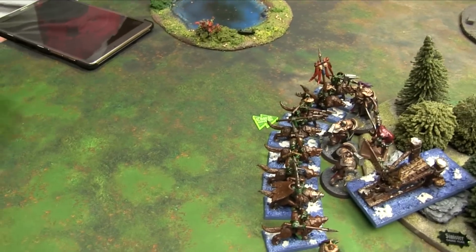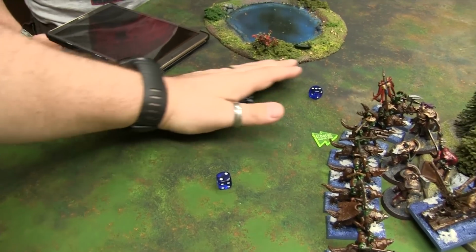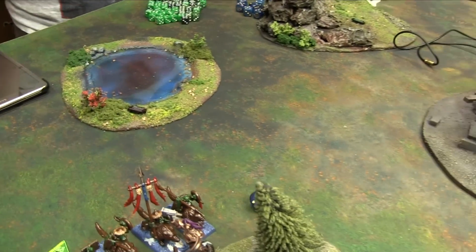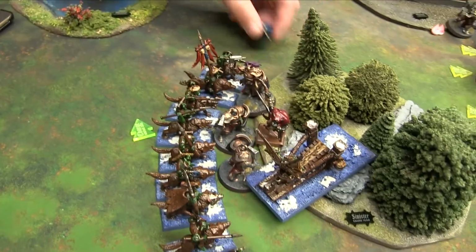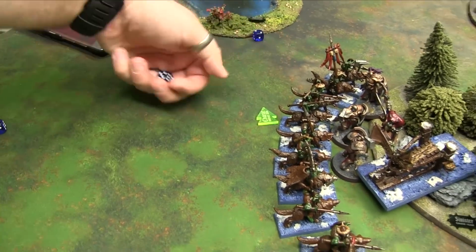So that's 5 attacks, 4s and 3s. And then 3s. So 1. 4+ right now because you're in cover. Nope, he's going to take a wound. He's got 2 left. And this Liberator is going to attack the last crewman. Hits on 3+.